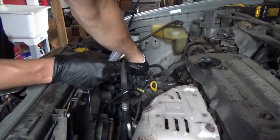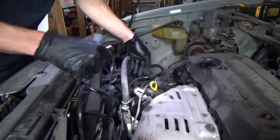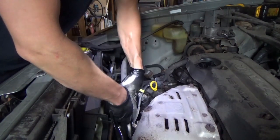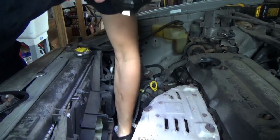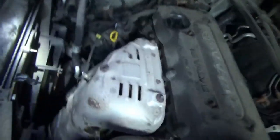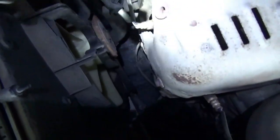So let's just unplug the original. It unclips from here and here. There's the wire, and I think the easiest thing to do will be get it from underneath, because this thing is kind of angled down there at the bottom of the cat. So I'm gonna have to take that plastic shield off on the bottom and sneak up from there.